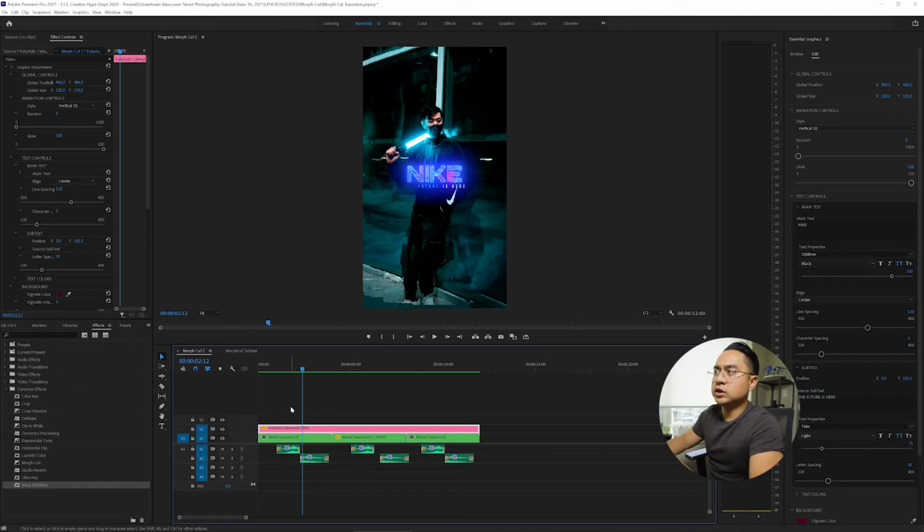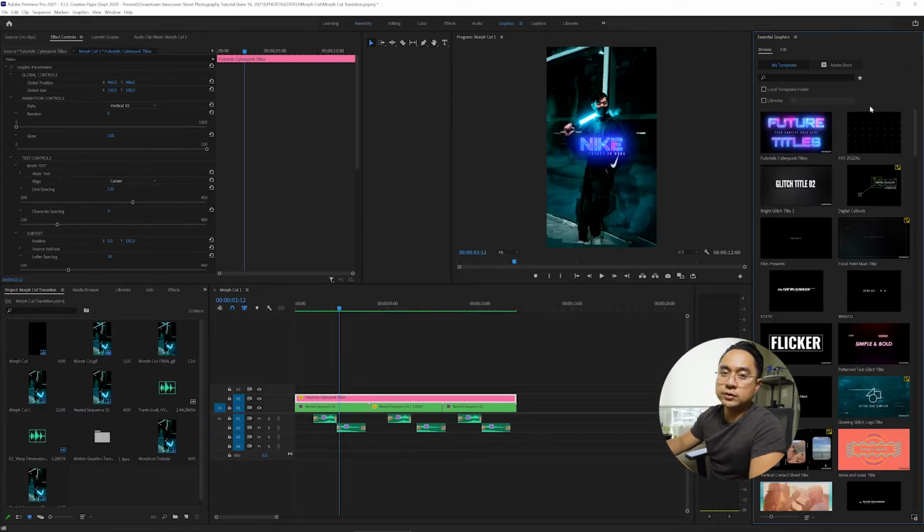And then just for the graphics part, if you're in a pinch and can't create your own graphics, Adobe does have essential graphic templates. All you have to do is go to their graphics panel, and you can just browse through their catalog. They do have some free templates, and then there are also paid ones. I found this cyberpunk one, which was really cool, so it kind of went with the aesthetic that I was going for. And you could also add music, which I did.